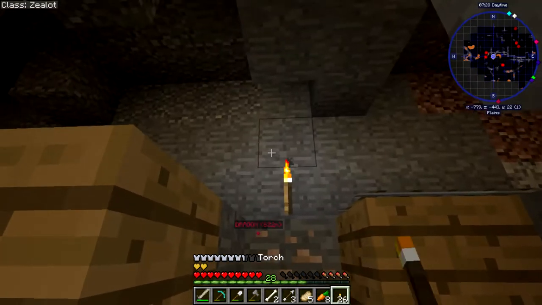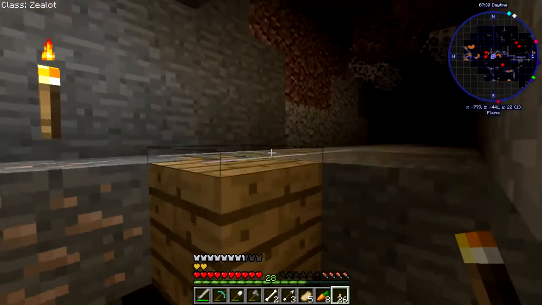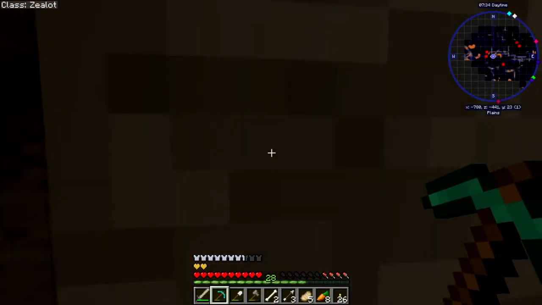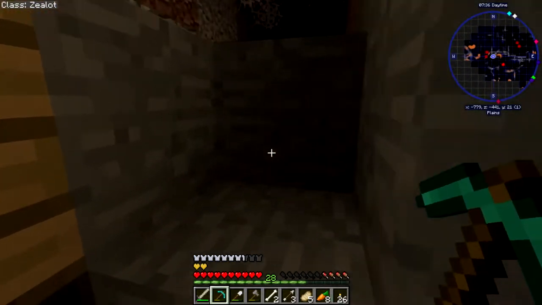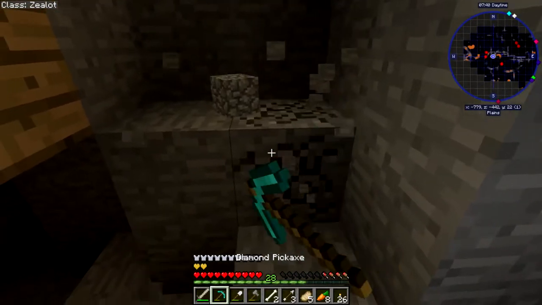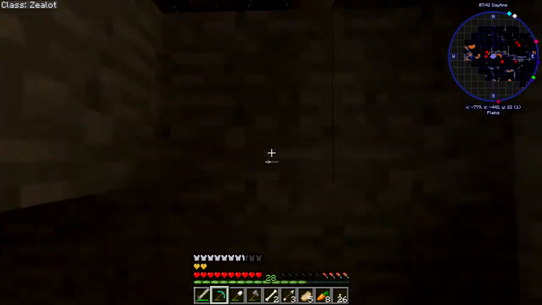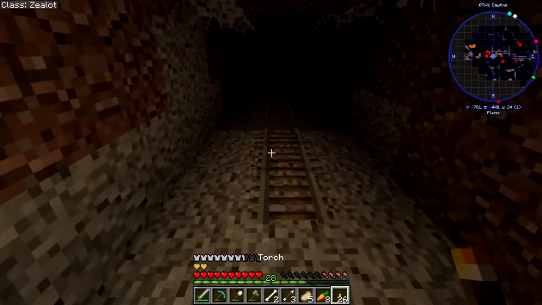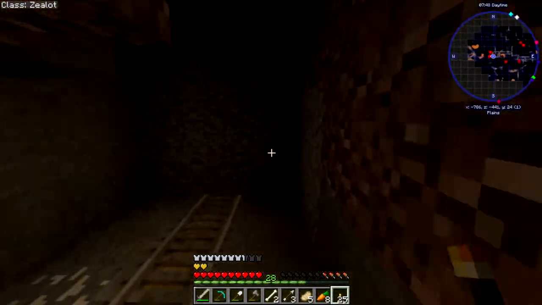And I'll put this in there. Look around if there's any. They attack me. Wait, is that what I think it is? Come on, please tell me that's the ore. Please. That'll be so fantastic. Ah! It's more gold ore.